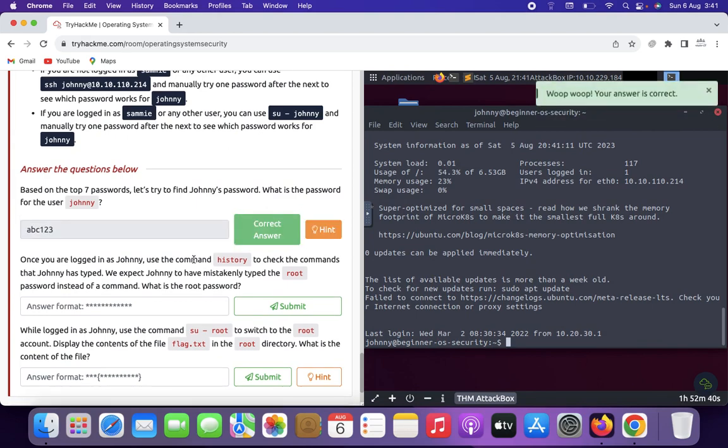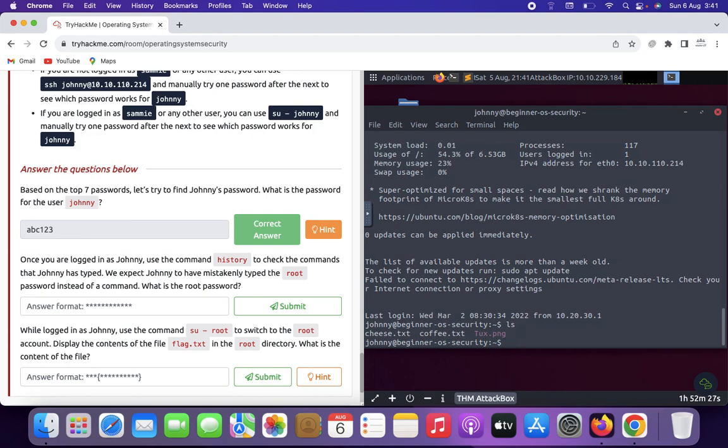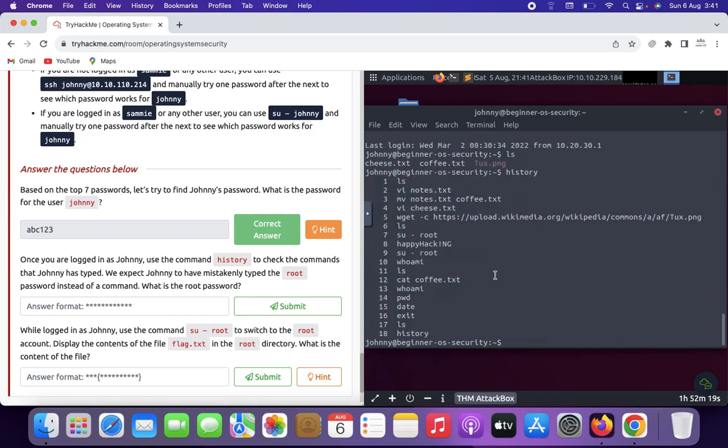That's it. So now once you are logged in as Journey, use the history command. So now I can type ls here. Now I can type history.